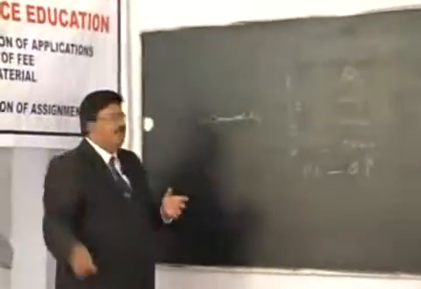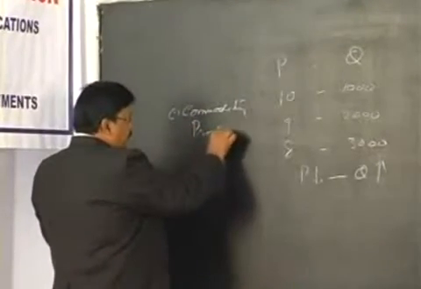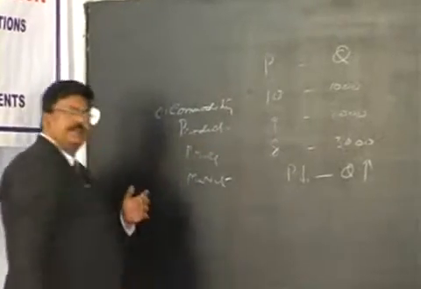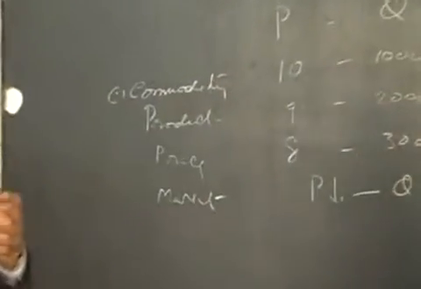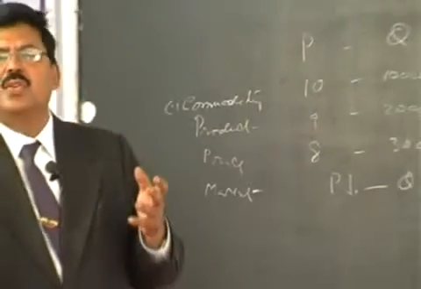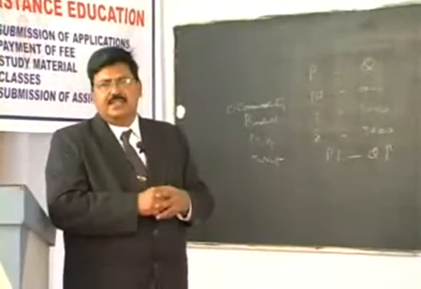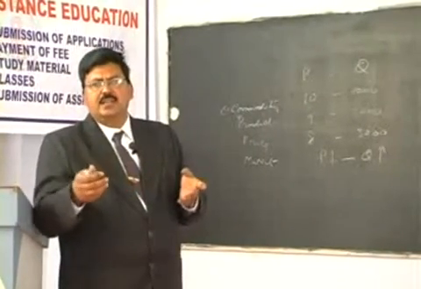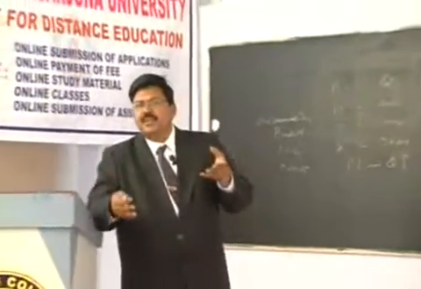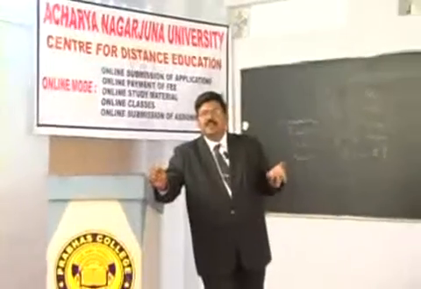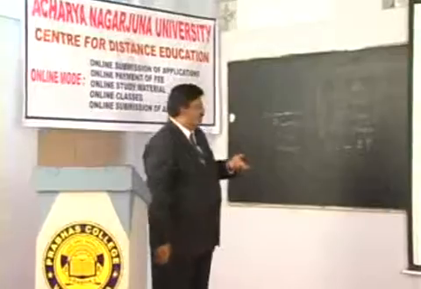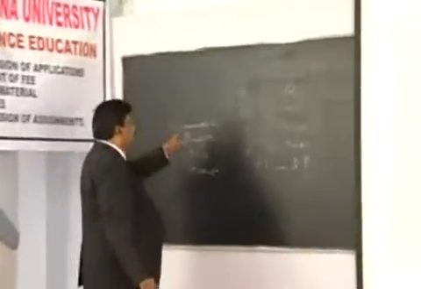So we need to define certain terms, like what is the meaning of a commodity in economics, and is there any difference between commodity and product? What is the meaning of price, and what is the definition of a market? In economics, commodity is defined in a very broad way. Commodities include not only goods, physical objects, but also services. For example, the services of a doctor or teacher are also called commodities. After all, what you are expecting from a TV or refrigerator, even durable commodities, is the services; the consumer is expecting the services from that durable commodity. So commodities broadly include services also.